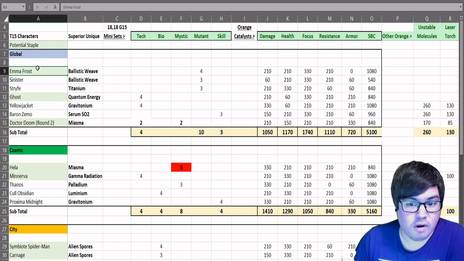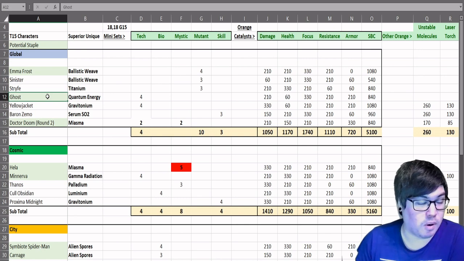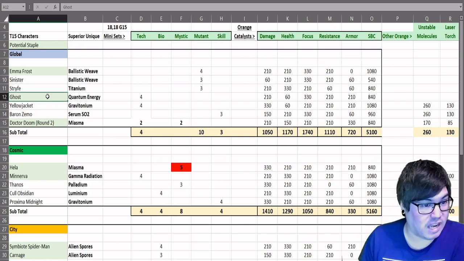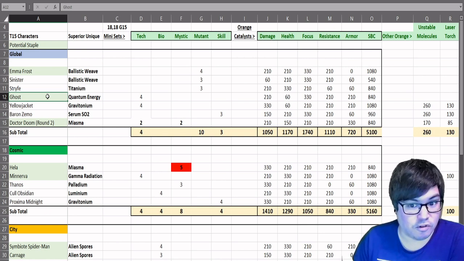So Emma Frost, really great character, really well-rounded, great in Alliance 4 defense, so she's probably going to be my first character alongside Ghost. So the first two really here are Emma Frost and Ghost. Ghost is probably going to be my first tech tier 14, tech tier 15 to take in my first 4, just to get in the first couple of nodes there.